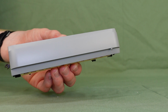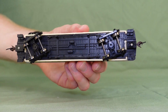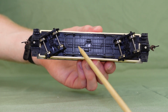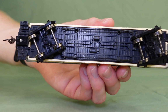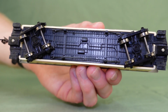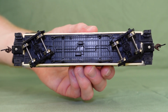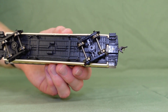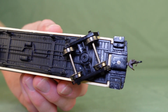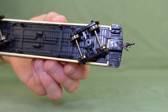All right, let's take a look at the bottom. So the bottom of these cars have some pretty decent detail here. You've got some of the mechanics down here, some of the air tanks and some of the brake mechanisms you can see. You can see the simulated planking. It's going vertical there for the floor of the car, which is kind of cool. You can see those metal wheels there. And there's a few access screws down there so that you can dismantle the car if you needed to repair it for whatever reason.